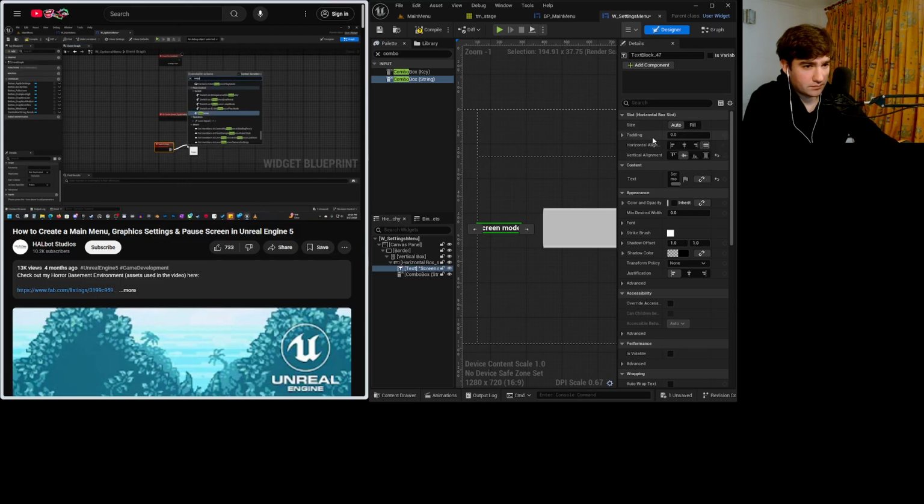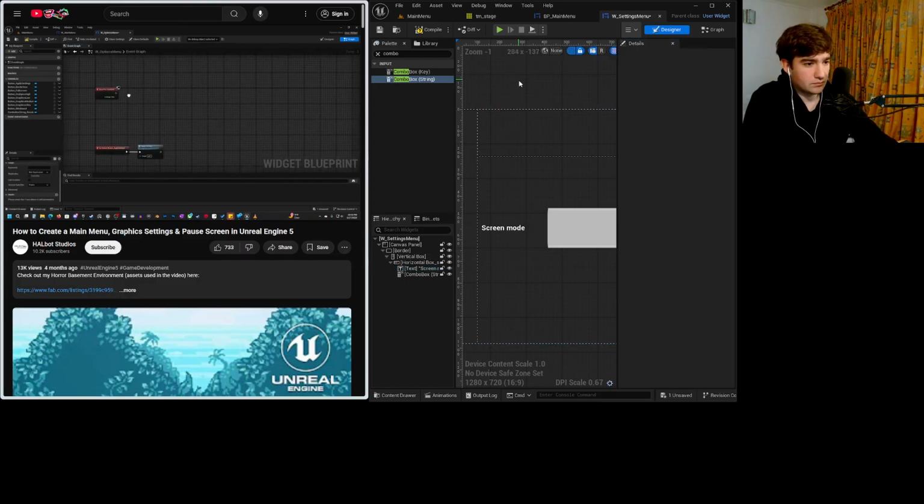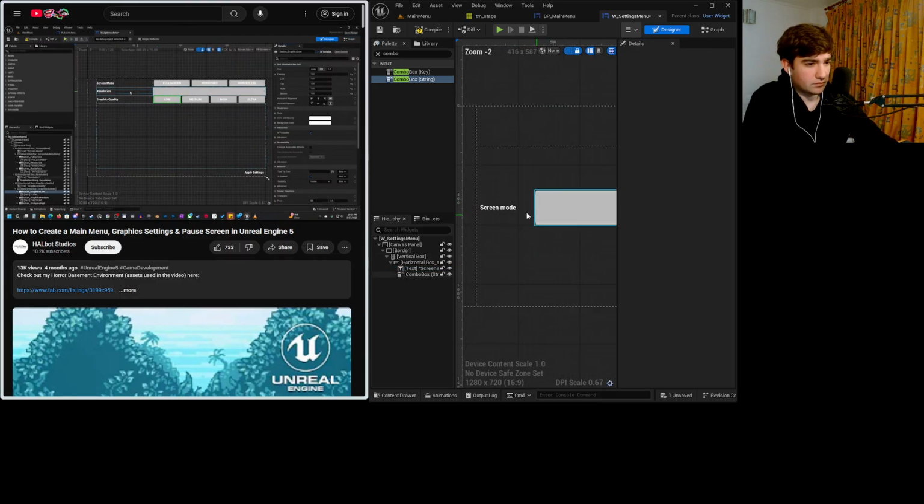So we'll actually go ahead and add a sequence to this as well, because we'll have things like we want to apply the screen resolution, we want to apply the graphic settings, things like that. So I'm just going to move that off to the side for right now. And the next thing that we're going to do is work on the resolution.